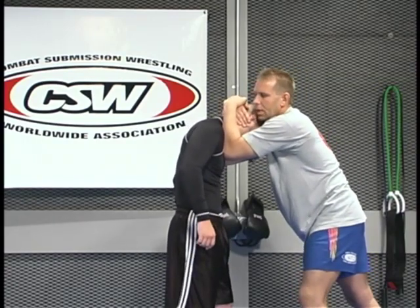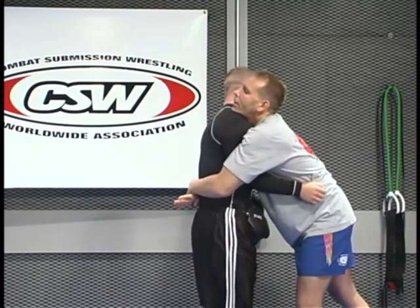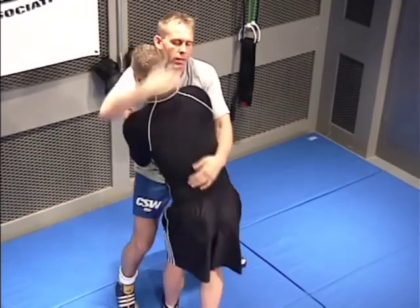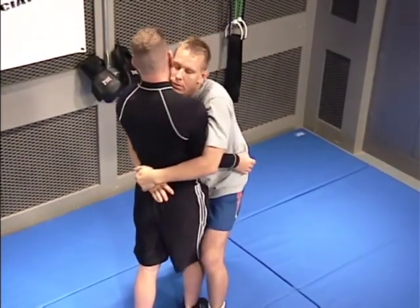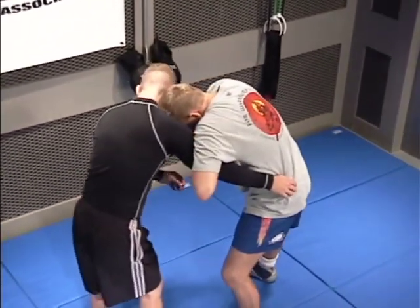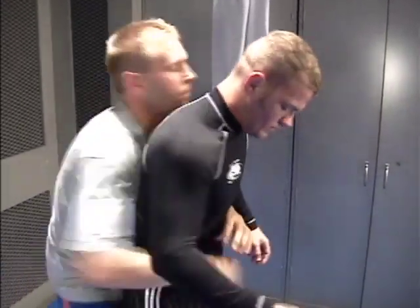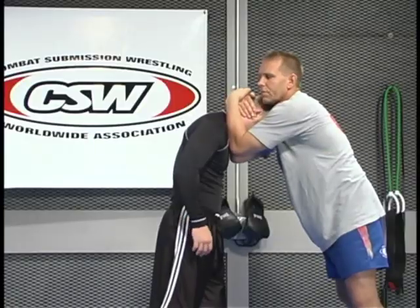Okay. If he heads in, heads up, I come around the body here. Okay. And I start to step. He starts to hip away, come back up like that. He hips in, I come up, just like that. He starts to hip away. You can go into your next set. Transitions.